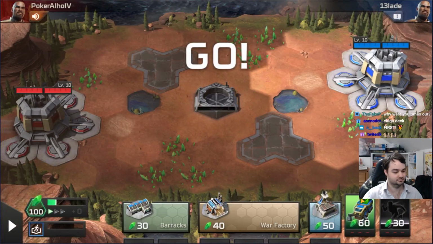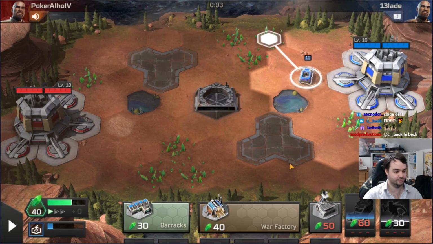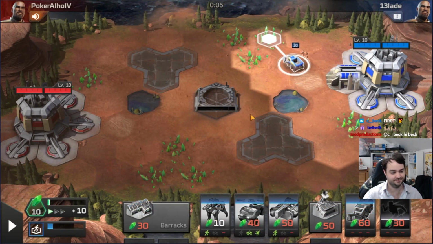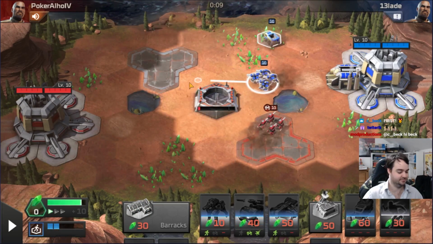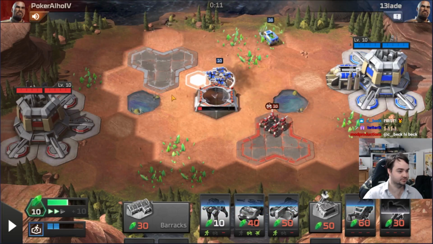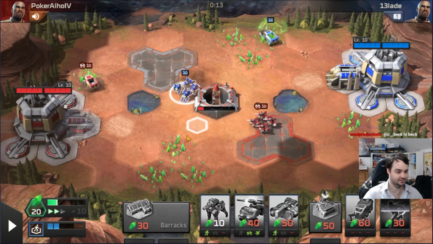3, 2, 1. New objective received. Forgot what my opening unit is, a dog, right? Yeah, it's dog. Building online. Unit ready. This map is a bit rubbish, I think. Didn't put his harvester down here.